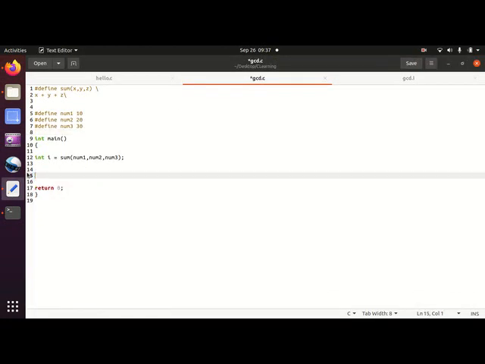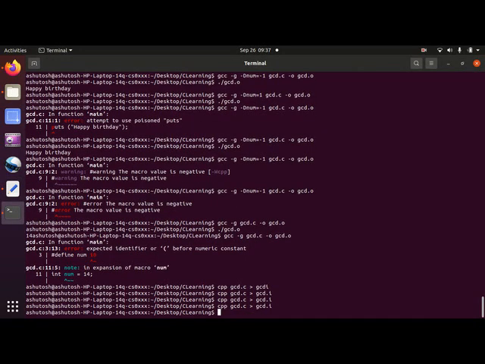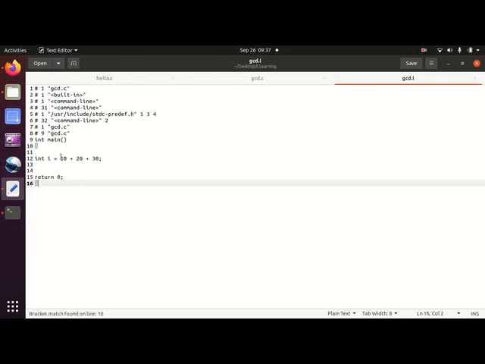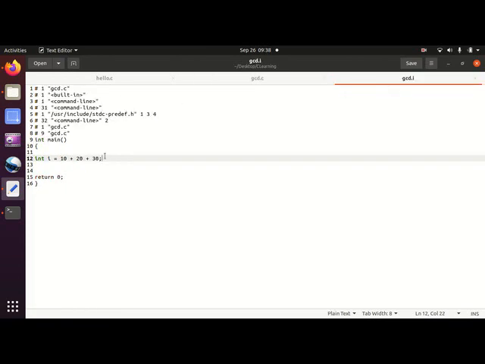Let us see what happens after I execute a preprocessing command. Here, the replacement of whatever was written over here has happened. Num 1, 2, 3 have been replaced, and this logic has also been replaced. So, that's how macro replacement works.